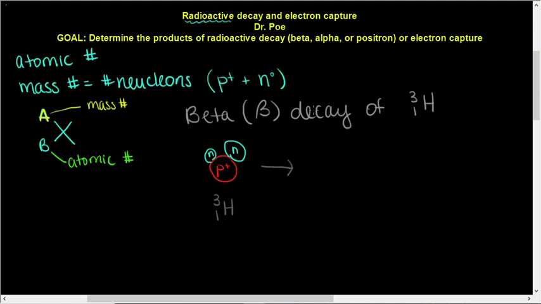And what beta decay is - when you think of that, what it means is that we are losing a beta particle. And a beta particle is the same as an electron, which we abbreviate 0, negative 1. For an electron, its atomic number is the same as its charge. So it could be written like this, it could also be written like 0, negative 1, beta. Don't get confused by that.